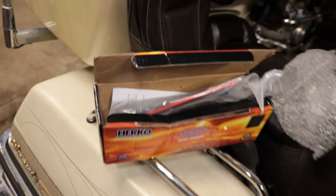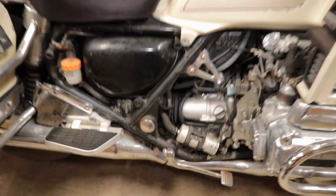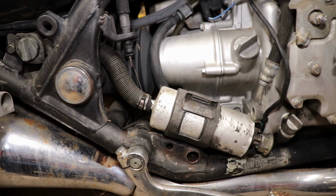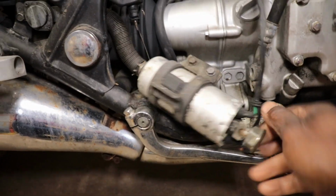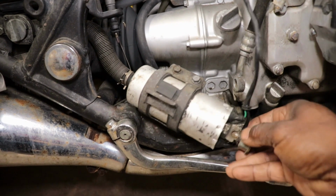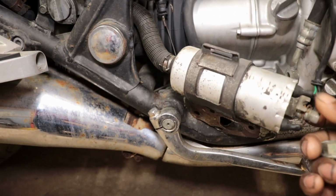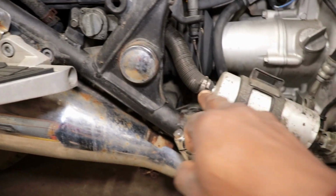But I was doing some research on some of the Goldwing forums for these bikes, and they were saying that you can use an aftermarket fuel pump because these are very hard to find now. I found one on eBay. Dude wanted like $297. It's supposed to be brand new, but you know, no warranty. But it just mounts in this bracket, and you've got a banjo hose. It's got a weird end on it. It kind of looks like a valve stem. The fuel comes out the middle of it, and this screws down the banjo fitting, and that fits the aftermarket fuel pump. And you hook your hose on the backside.